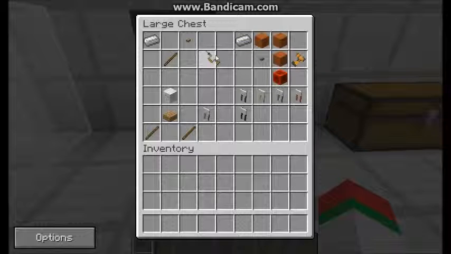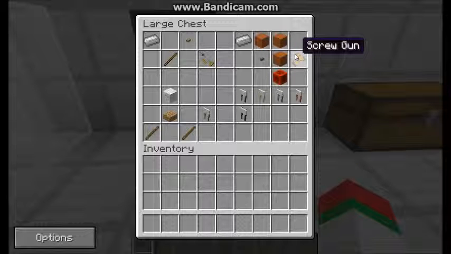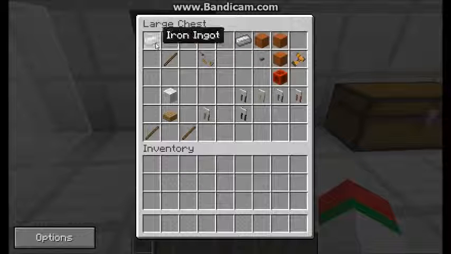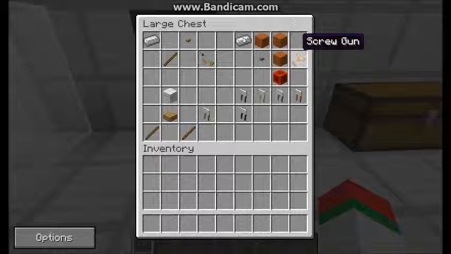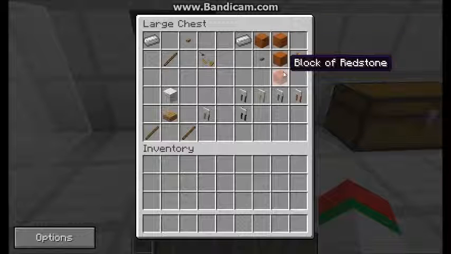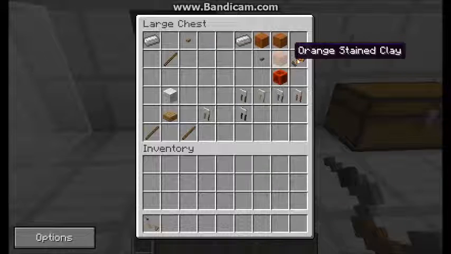Next we have the hand drill and the screw gun. These do the same thing, but the hand drill is basically a cheaper version, and they have different sounds. So the hand drill is crafted with 1 iron, 1 stick, and 1 wooden button. Whereas the screw gun is crafted with 1 iron ingot, 3 orange stained clay, 1 block of redstone, and 1 stone button. So let's get both of these then.